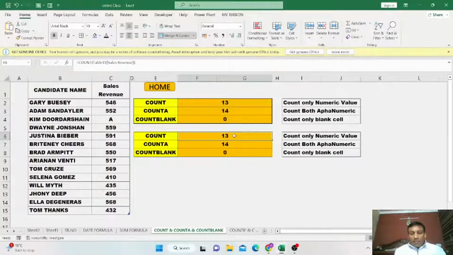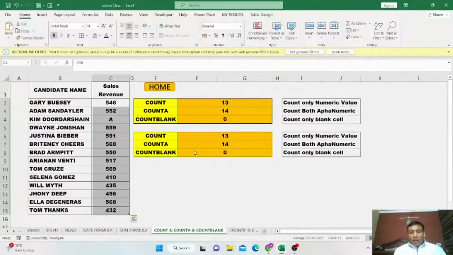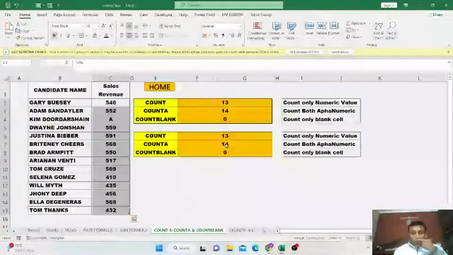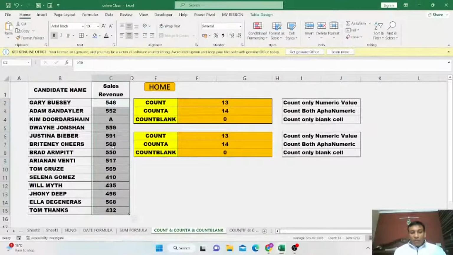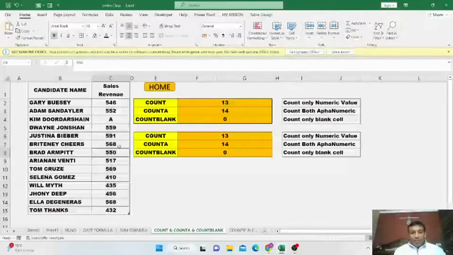Please understand the logic. Count only counts the numeric values in this given column, count A will count both numeric and alphabet, and count blank will count only blank cells in this column. But we have no blank cell in this column. So first let me delete one cell so you can see the changes.